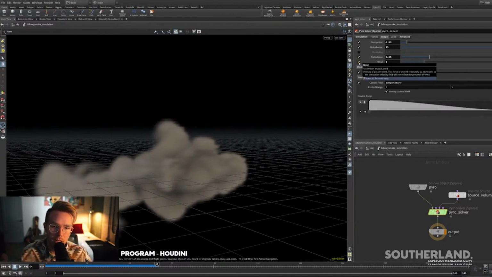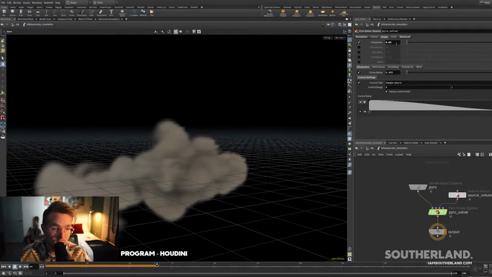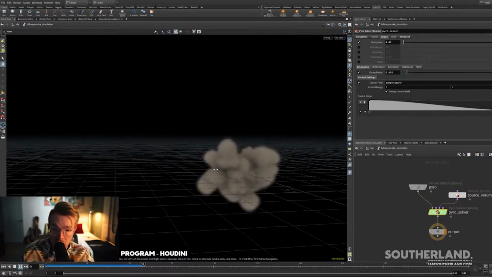What we're going to do is basically, I'm going to turn all of this off. All I want is some dissipation, and I'm actually going to set that dissipation to 0.02, that's what it is. Now that should get rid of that wind, and we should just have it undulating outward.